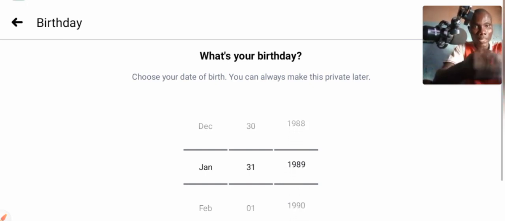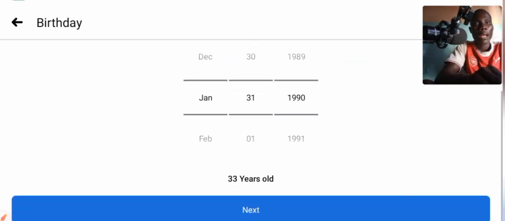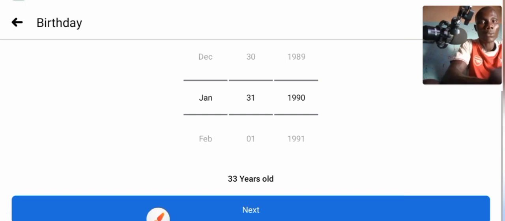I'm not going to put my real year. I'm selecting 1990, 31st January. Then after you have selected, which makes 33 years old, you touch on this next, this particular one here. Then you touch it.